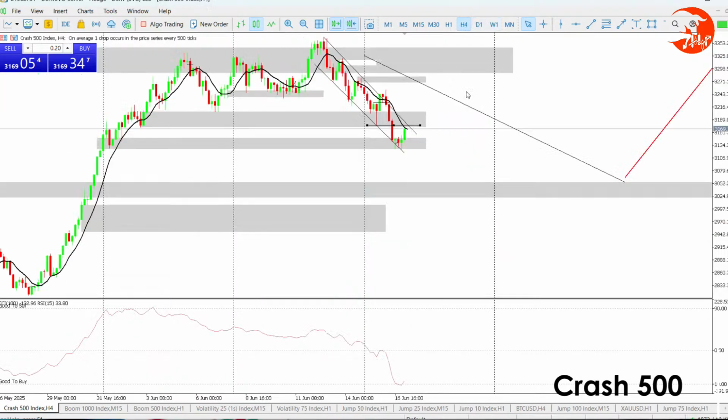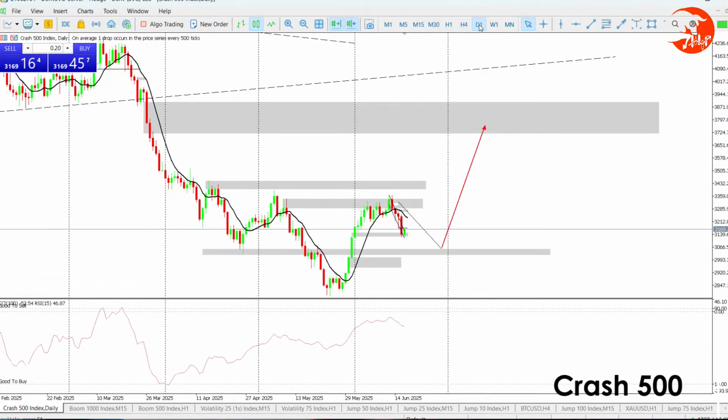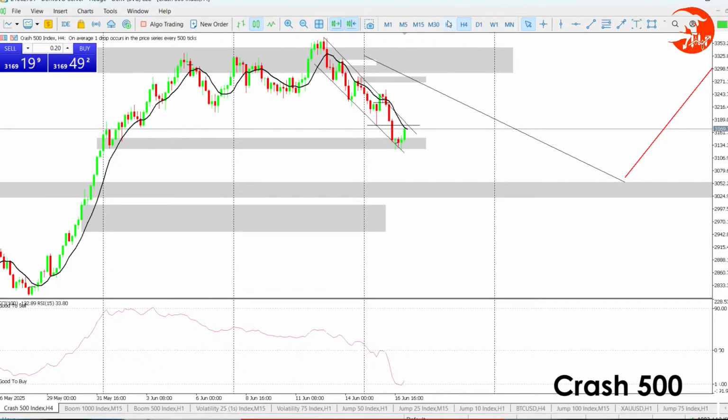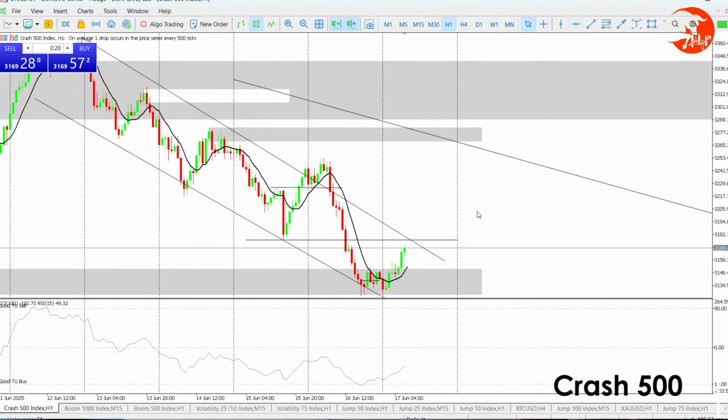So for now, let's get back to H4. So we have that on H4. This can be taken out. It was not respected. This can be taken out. Whatever was not respected can now be taken out. That up there is our resistance. So go back to H4. Now we have that. We know it is oversold, but then this was a break of structure. We are having no change of character, so that means we are continuing with sales.